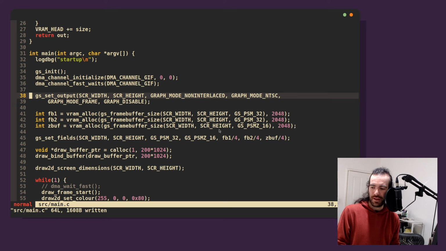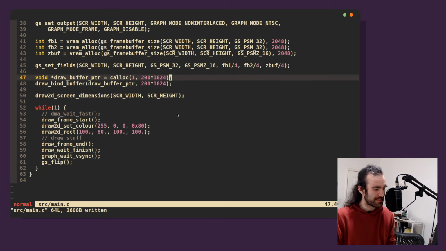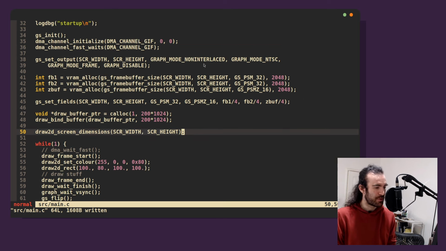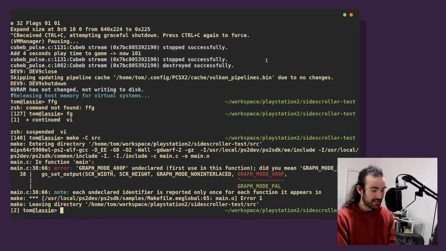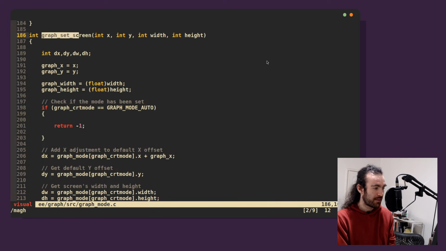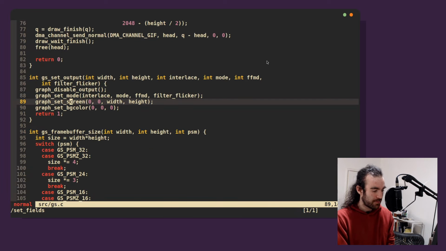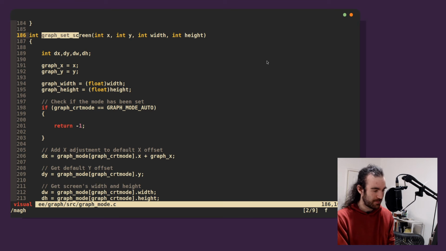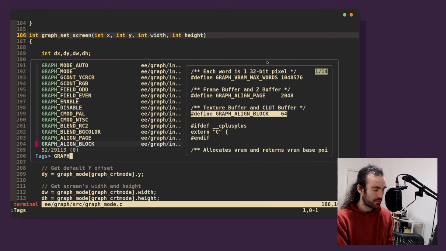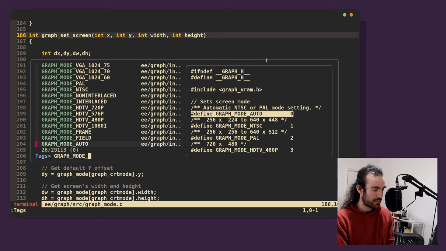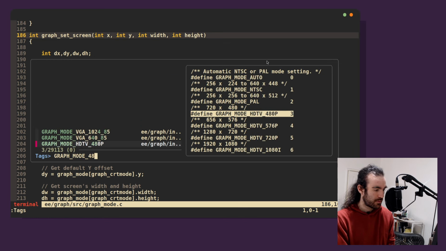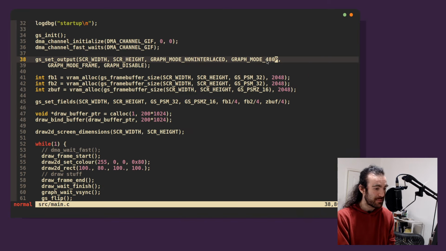So I don't know what's going on. We could just plow forward with this even though we're in a funky nonsense mode. The other thing we can do is maybe try and just force 480p like this. Graph mode, so in this file, HDTV 480p.